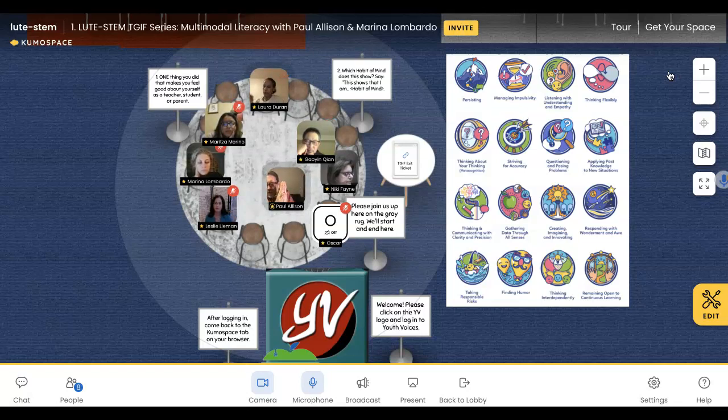The first thing we're going to do is ask you to look at the number one, right above Maritza to the left. It says: one thing you did in the last week or so that makes you feel good about yourself as a teacher, student, and I threw parent in there too, just for fun. Then we're going to ask everybody to talk and get involved here.